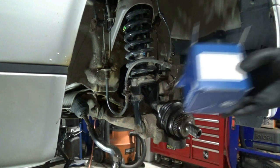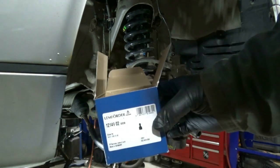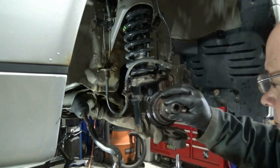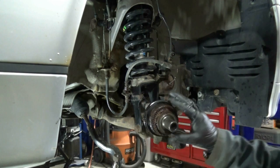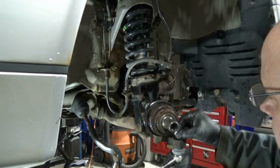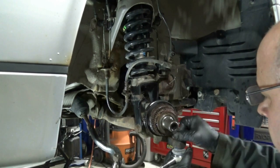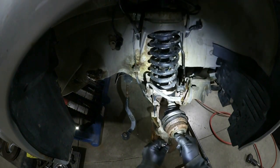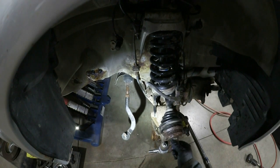Here's the ball joints I'm going with, the bottom ones. Hope you can make that out. They're made in Germany. They're good quality replacement. Now, similar to before, I'm going to connect the lower half first, because if you do this later, you can't get at this nut. I want to be able to get at it for torquing it down. Lower ball joint top nut is on and torqued to 78 foot-pounds, 105 newton meters.